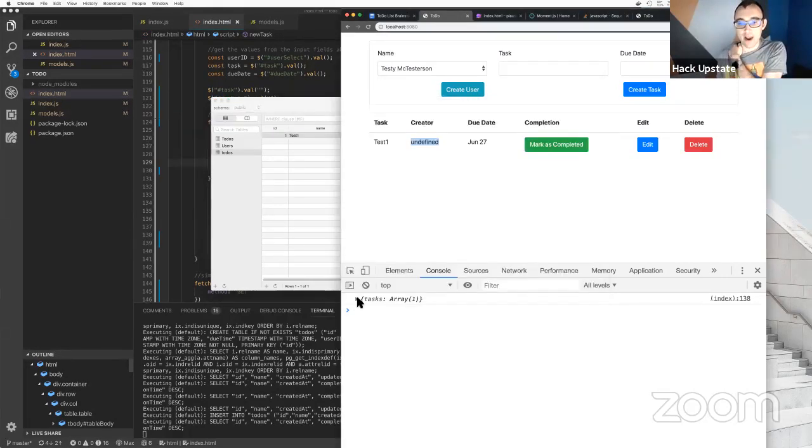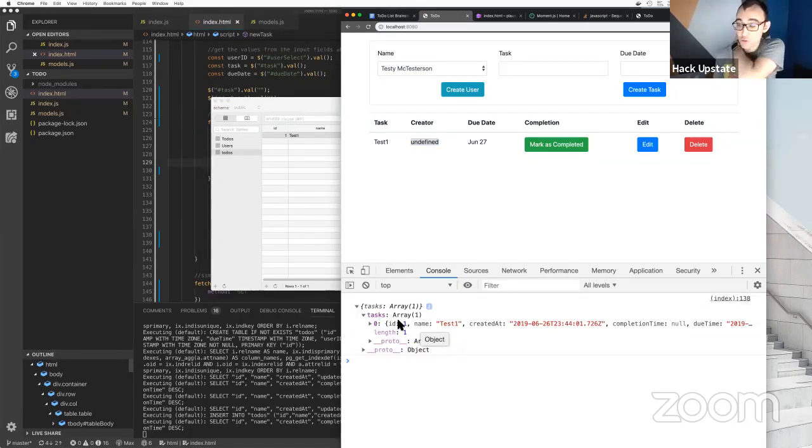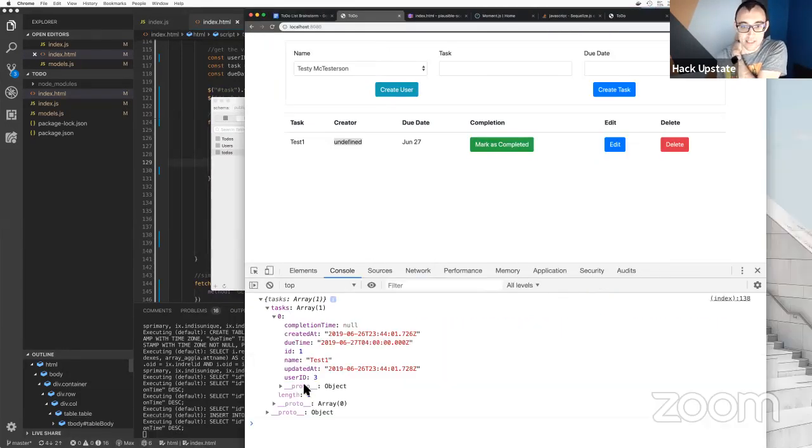So let's look at the tasks. Well, the tasks coming back to the server have test1. They have created that. And if we expand this, we see that the user ID is also set to 3. Okay, so the data is coming back to the front end, right? But we don't want to say that the creator is ID 3 here. We want the data to come back and include the person's name who posted it, not just the ID.